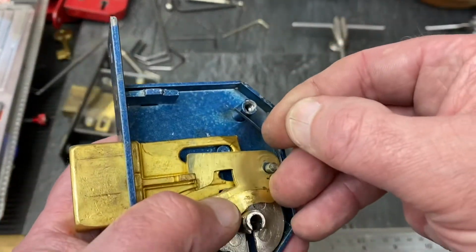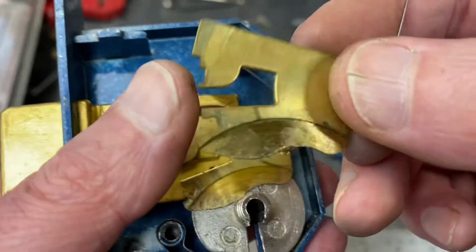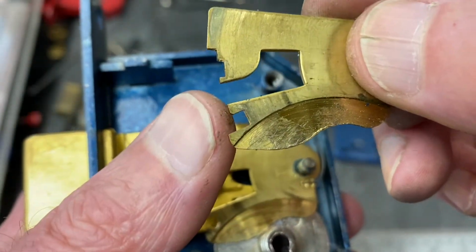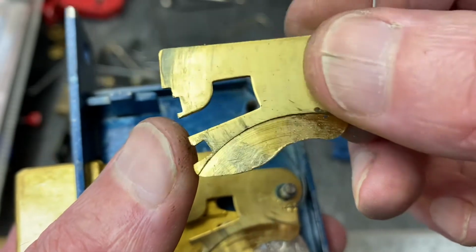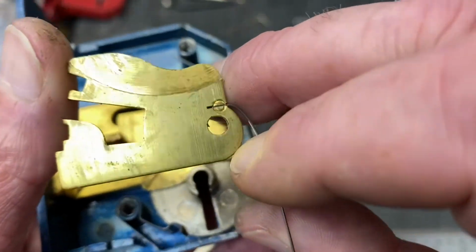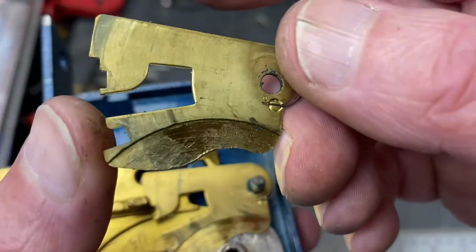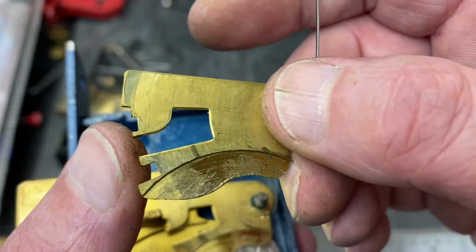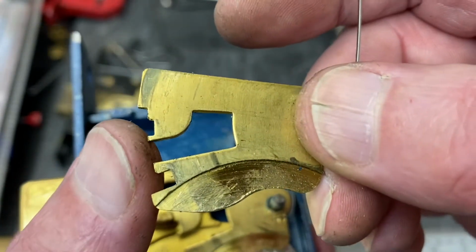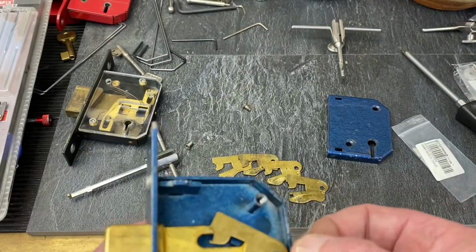Now, what have we got on the fourth lever? Fourth lever, we've gone a bit crazy now, haven't we? Besides that one there, we've got 2 false notches, 1 on the top, 1 on the bottom, and we have got no numbers on this. Oh no, I can see it anyway. It's one of the evil ones at the back. Look at that.